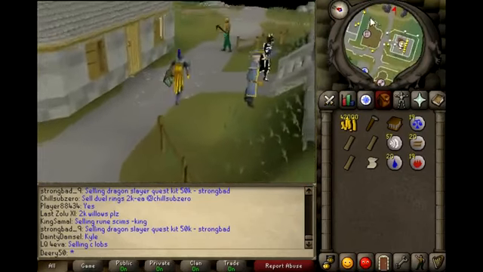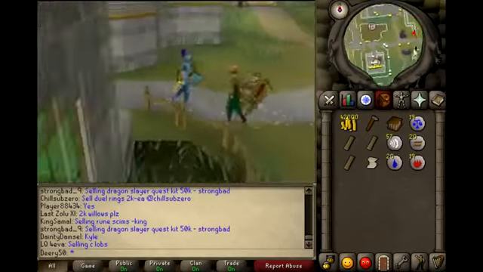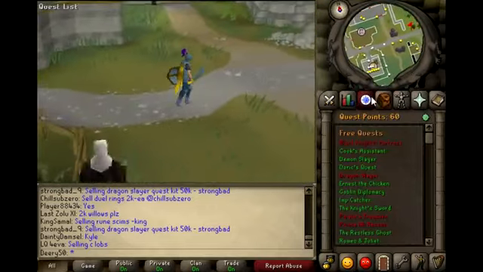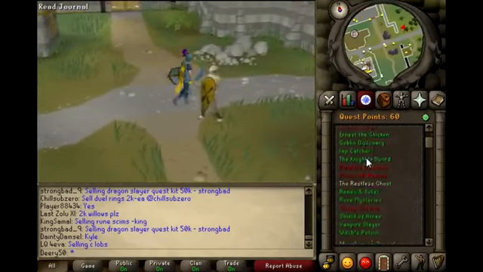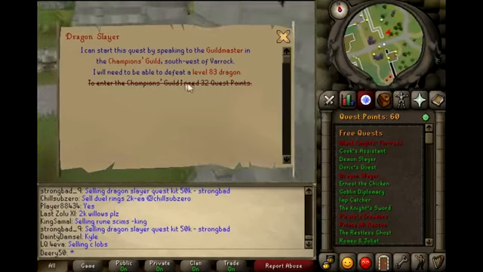I think this is episode 20 of our Old School RuneScape Let's Play. But we're going to be doing the Dragon Slayer quest. Want to finish off all these free quests. So yeah, we need to enter the Champions' Guild.